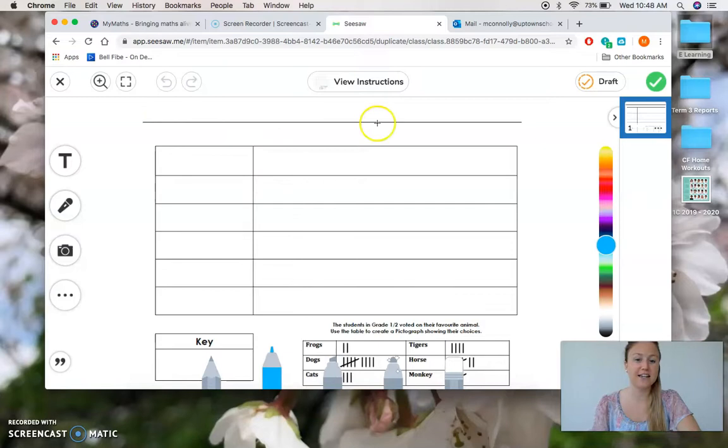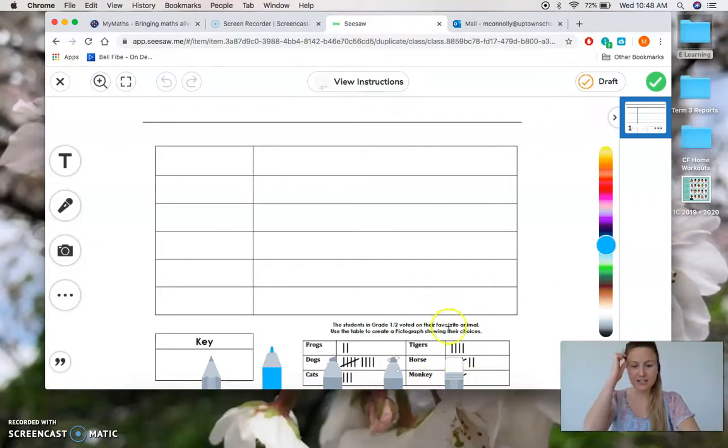So there are important things which you need to add. On this line at the very top, you're going to add a title. The title informs the person looking at the pictograph about what it's going to be about. Just like we have the title of a book, the title of a story, the title of a procedural piece of writing, we are going to have a title for our pictograph.